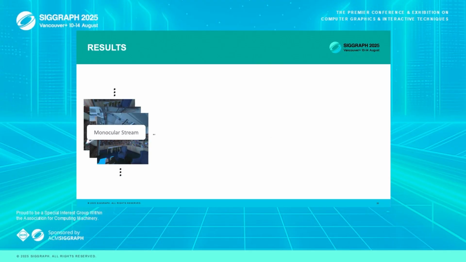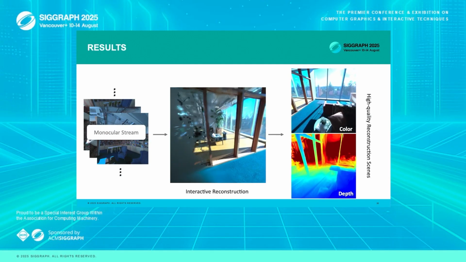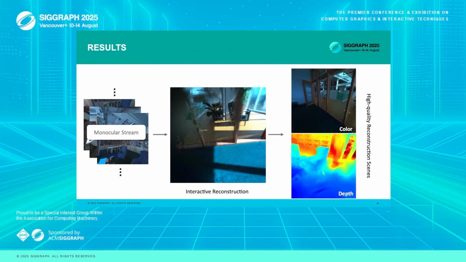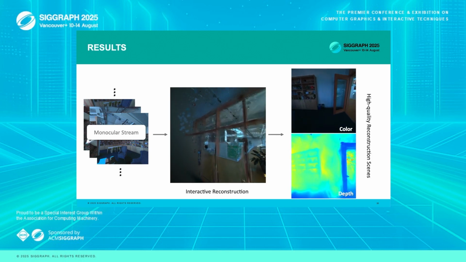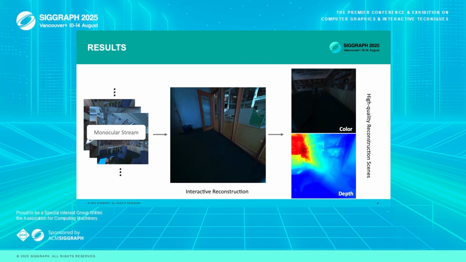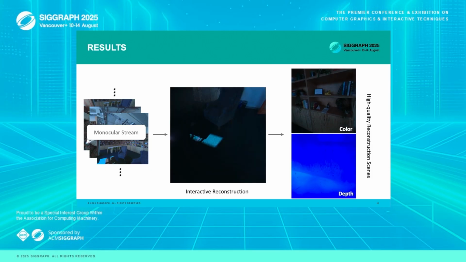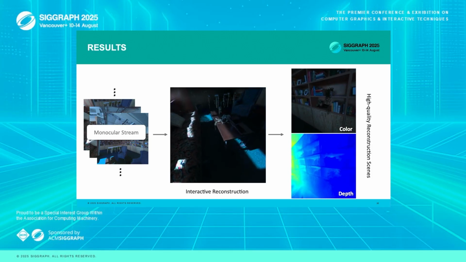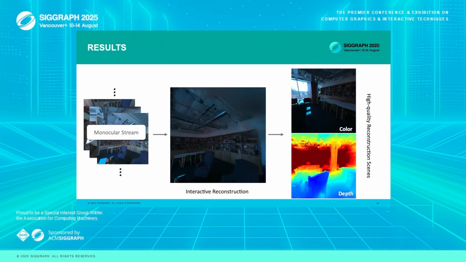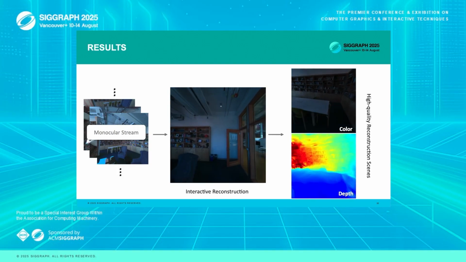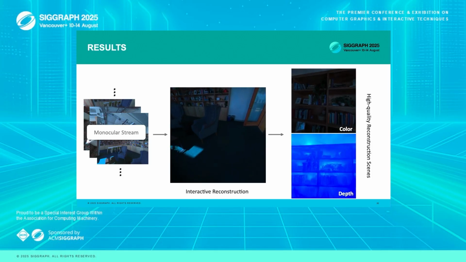First, here, we reconstruct from a single moving camera stream and update the Gaussian scene online at 5 to 10 FPS. Basically, the camera here is using the Aria glasses, which Zhao Yang just presented. The system provides immediate visual feedback for both color and depth, so the user can adapt the capture on the spot to close the gaps or improve the coverage.